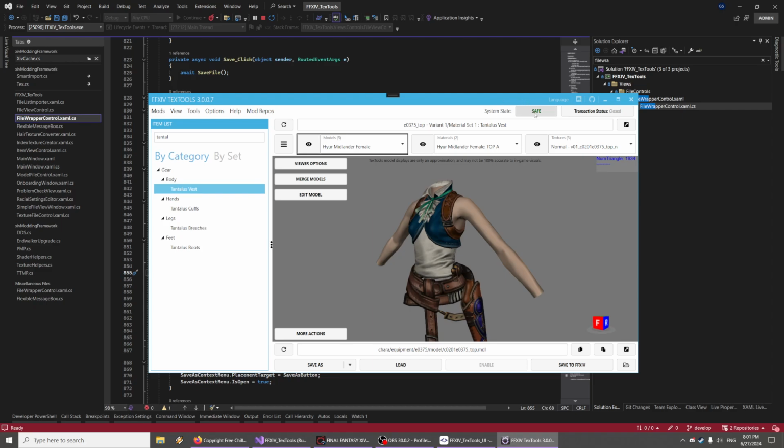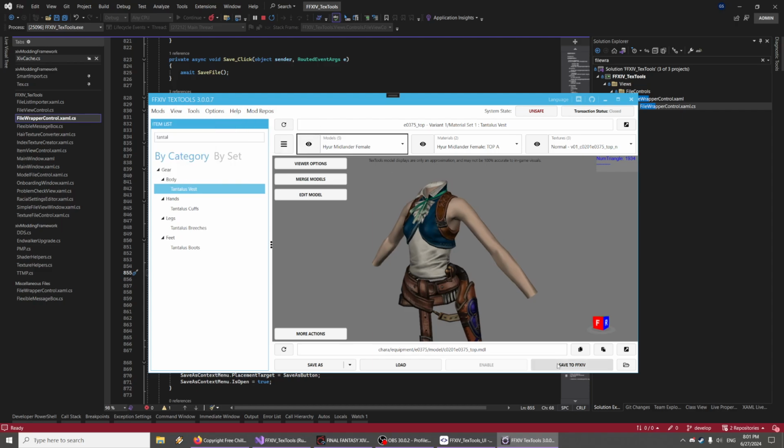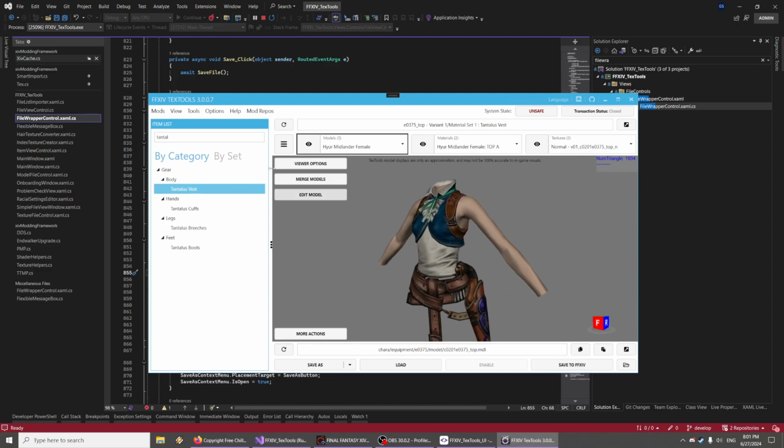Since in this case, we want to install mods, we want to actually change the game files, we're going to go ahead and change to unsafe. If you're using TexTools as a mod loader, like an end user just trying to use mods on day one of Dawntrail, you're going to probably be wanting to operate in unsafe mode typically. And so in this case, I can go ahead and start editing files.